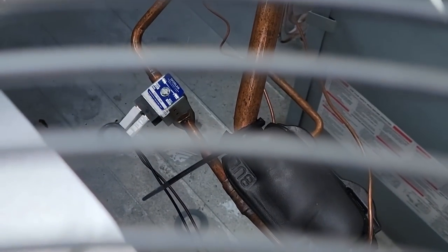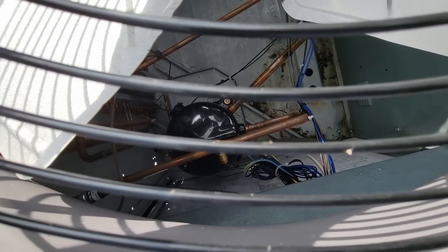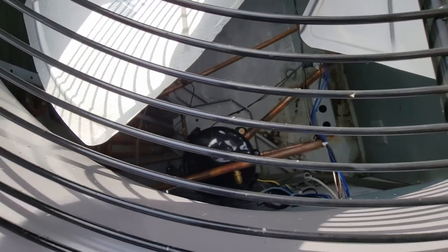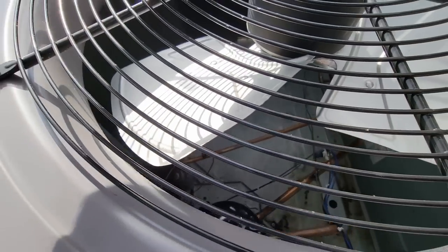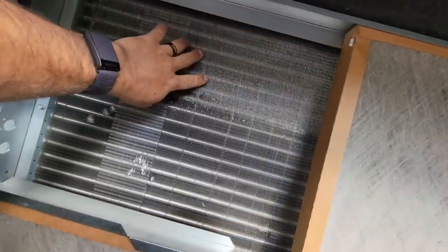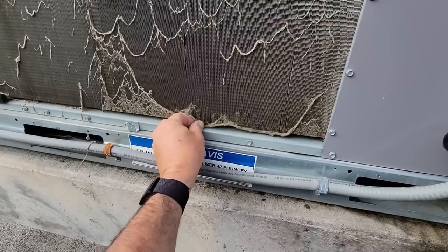This one here has a solenoid on the liquid line that basically shuts down half the coil. It's a single compressor with a high-low unloader built into it, and it looks like we have a fan cycle control down there too. Looks like we still have the high-end free filters that come with it. Quite a bit of ice there — not horrible on the outside, but it's got ice all the way out on the one edge. Probably just go ahead and let the fan run for self-defrost.